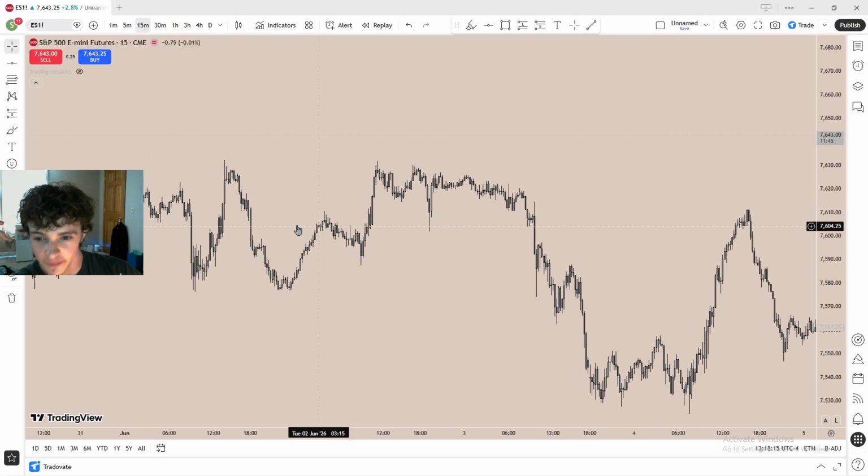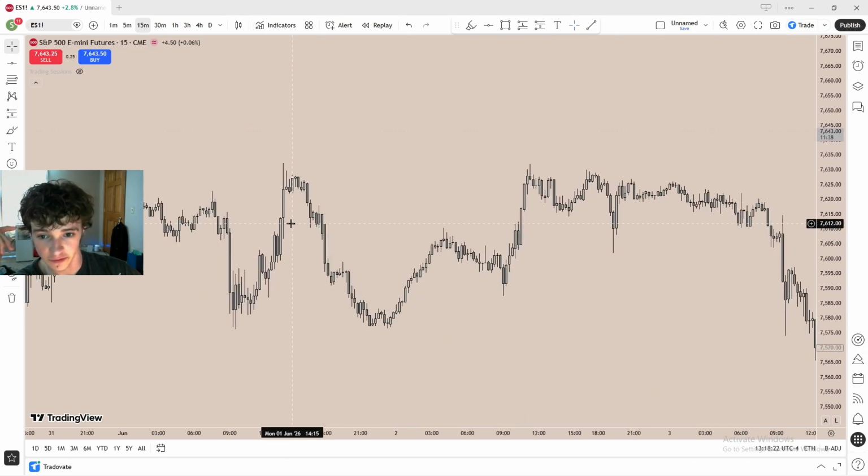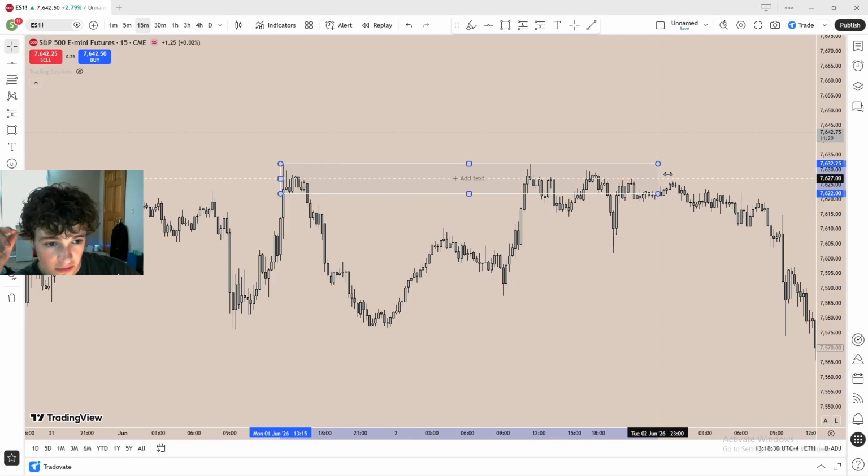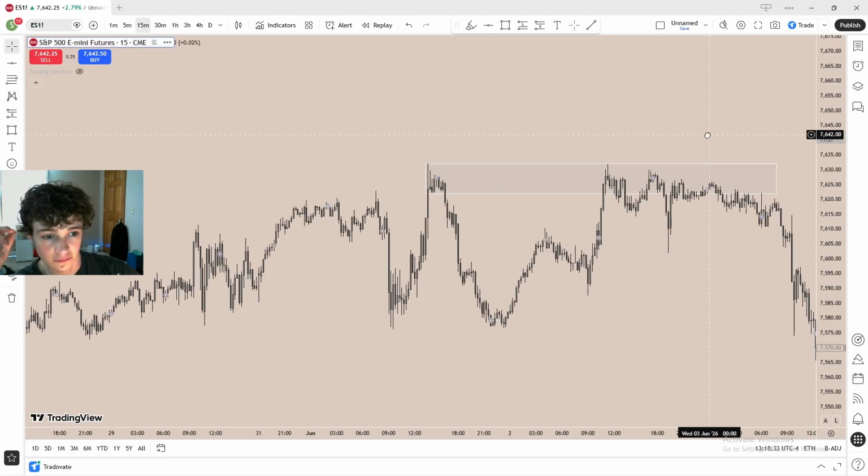Here we have the very beginning of the trend, so we have an uptrend and then the dump trend right here. This is the very beginning of the down trade. We have this up here. I like to do the first 2 candles maybe. So here we have our order block, guys.